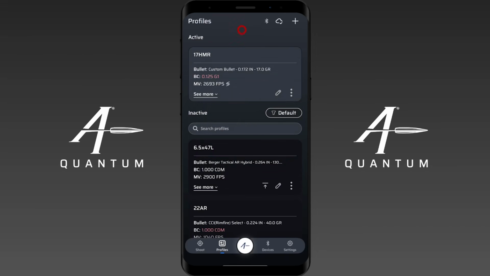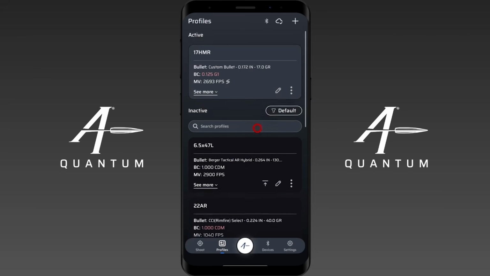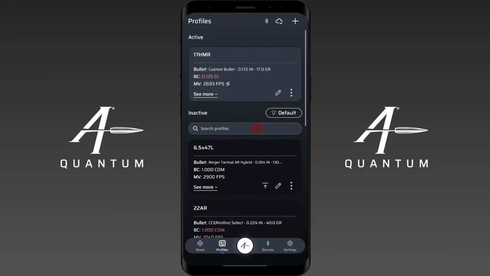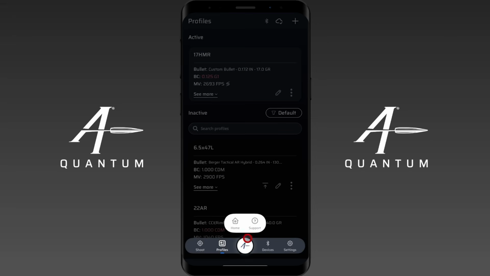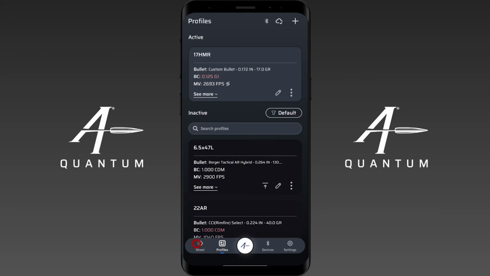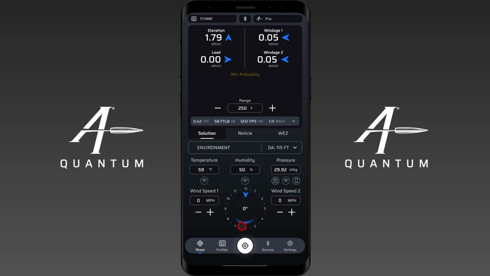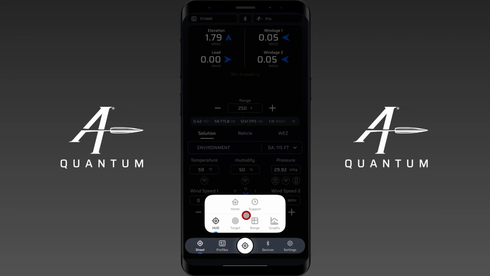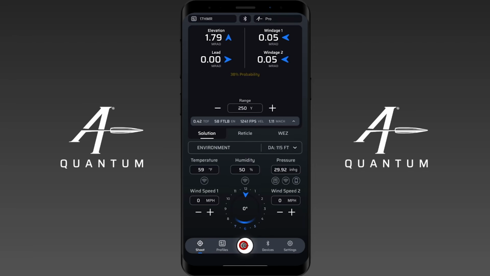Okay. All right. So that's the profile screen, and that's pretty much all of the profile screen. That's the gist of it. So let's go ahead and move forward now to the big menu. I will say at any time you can go to the home menu or send a support ticket by tapping on the center icon. And even when I go to the shoot menu here and I tap on the center icon, you can see we still have those functions. All right, so let's walk our way now through the shoot menu.